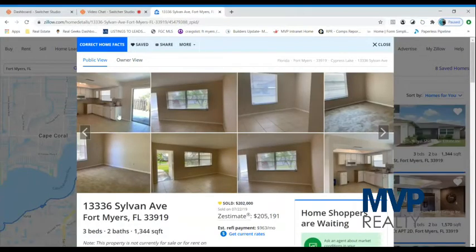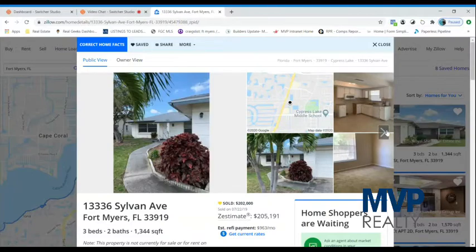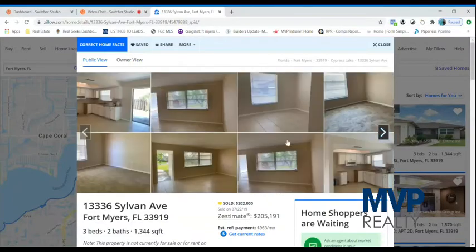All right, so it's missing a couple appliances. It's a smaller kitchen. It looks like it is possibly just that little area. Yep. Okay. So over here you can see it's missing the stove. There's not a lot of counter space. The appliances look like they could be a little older.